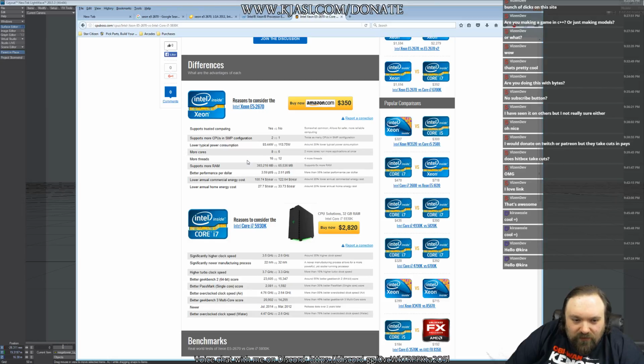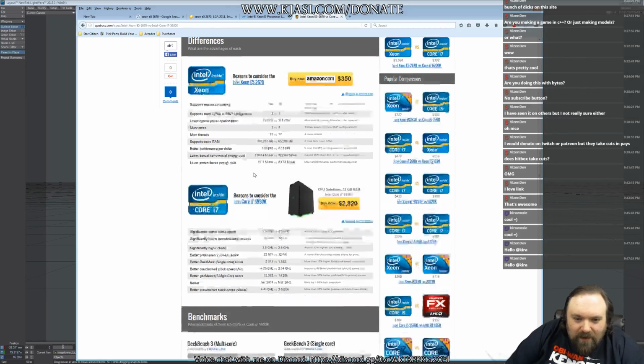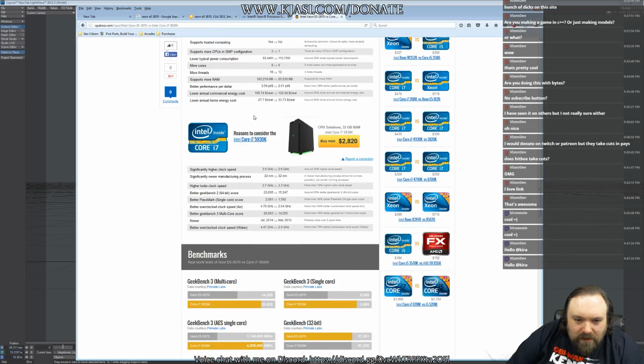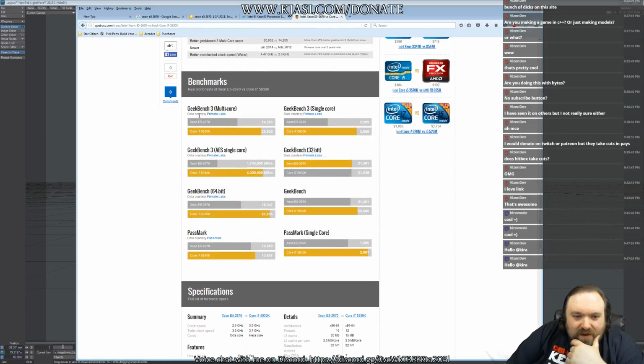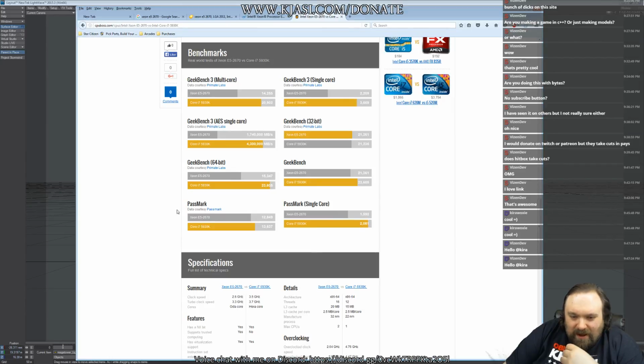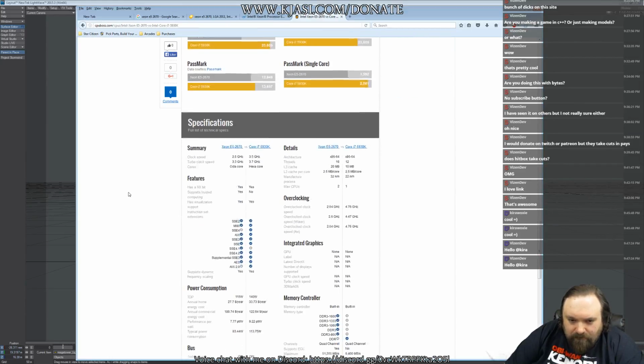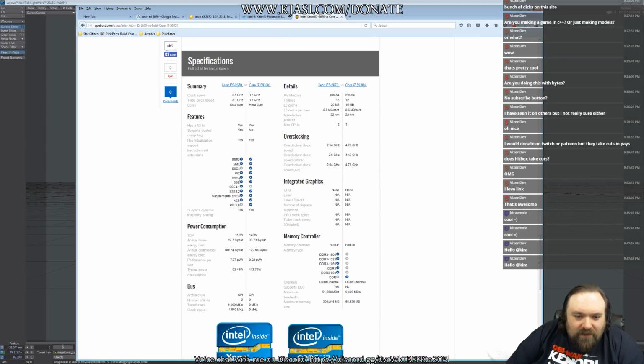8 cores versus 6 cores. 16 threads versus 12. And then you can, of course, double yours. Supports more RAM. Mine supports a maximum of 64 gigs, while the one you're looking at supports up to 393 gigabytes. Lower annual costs. Let's see. Mine is a faster CPU. Better nanometers. Newer manufacturing process. Benchmarks, if you care about this sort of thing. I guess this really depends on what you're trying to do with it. Things it supports and things it doesn't.